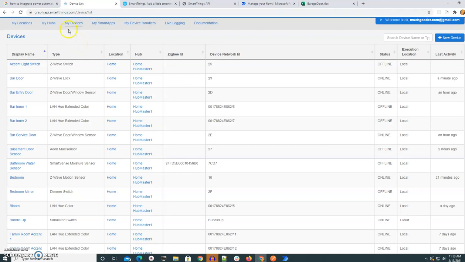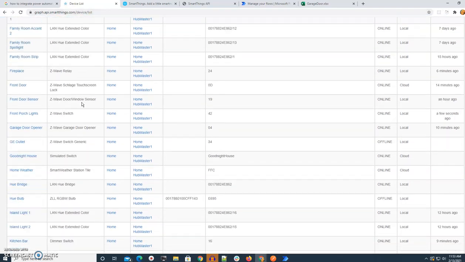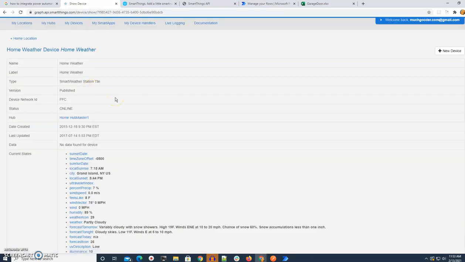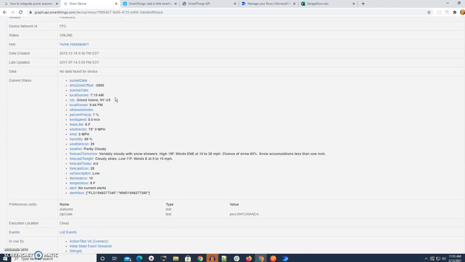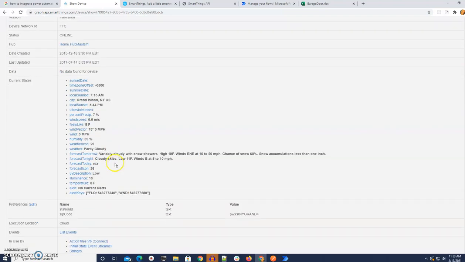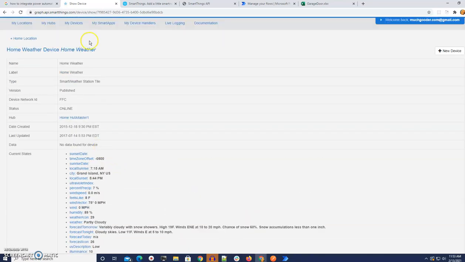If you haven't signed up with SmartThings to get a developer account, you should. It's really pretty neat. You get to see your entire device list, but then you get to also either use applications and device handlers made by other people, or you can make your own. One of the cool things that I've added is a virtual weather device that actually talks to my backyard weather station, which I then expose to Alexa to be able to pull in the current weather variables from the station, as well as forecasts from other providers.